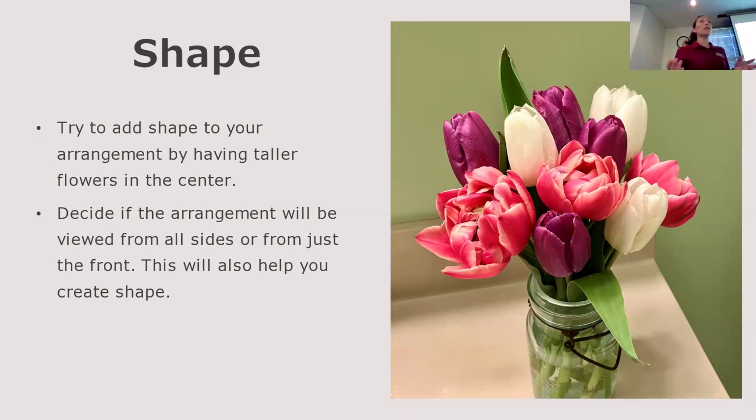And you can get super fancy and try to follow some of those shapes in a Principles of Floral Design book. Or you can just try to give it a little structure with making sure that some of the flowers aren't hidden. So you have some height, you have some medium, you have some low. Or if you wanted to try to make like a pyramid, you'd have the taller stuff in the center and kind of work downwards. These are my tulips, my tulip bathroom display. And again, even if it's the same type of flower, you want to arrange those stems so that they're at different heights, so each flower has its own display.